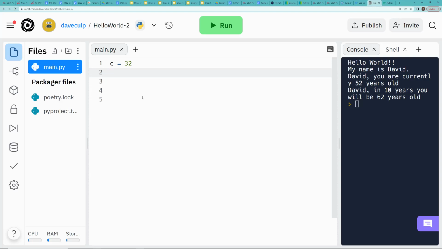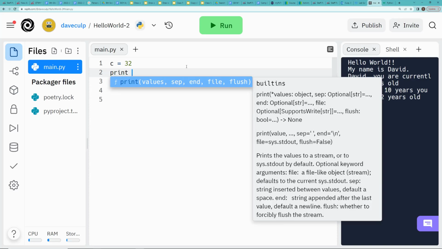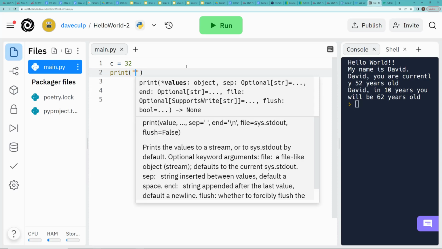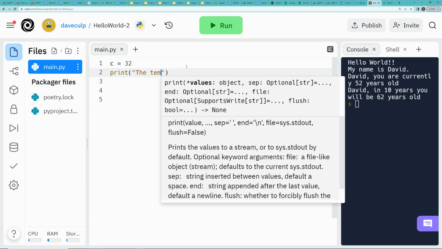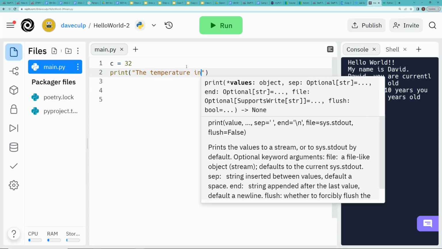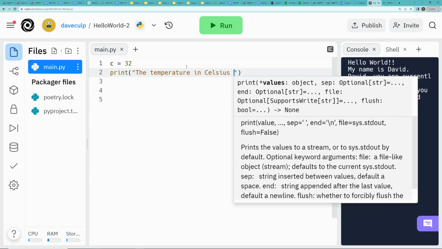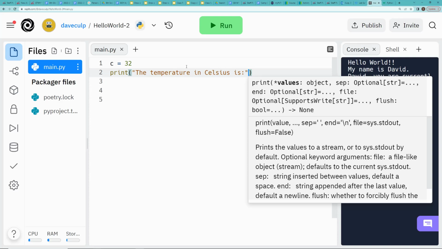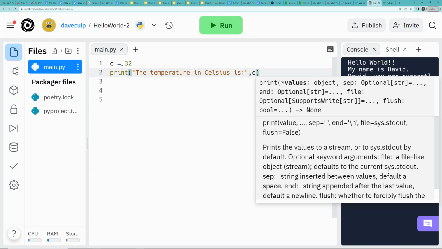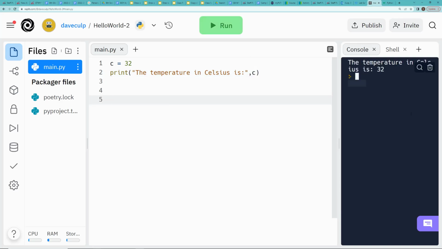So that's my variable. I created a variable at the top of my program called C, and I'm going to print, the temperature in Celsius is, comma, C. Okay, let's run it real quick. Temperature in Celsius is 32.